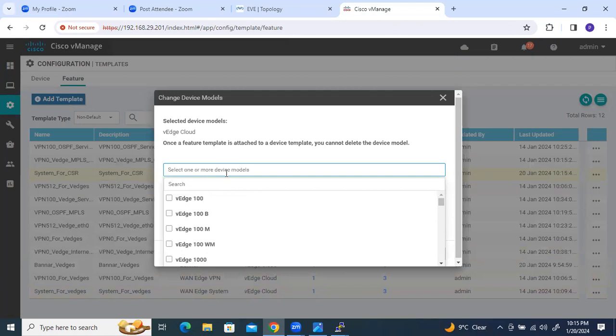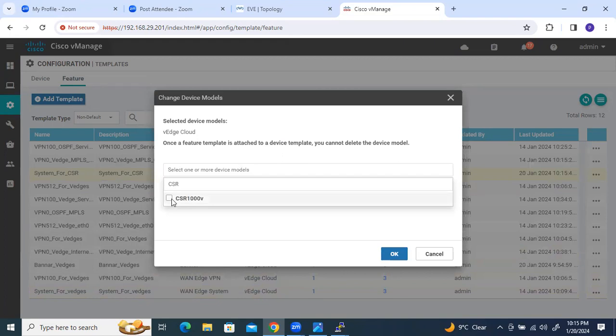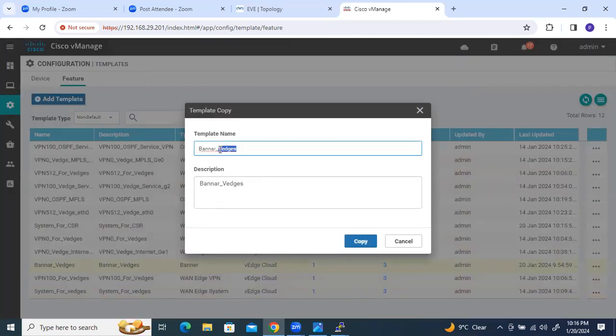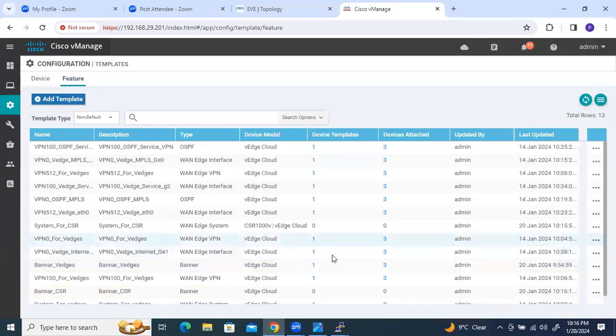This is for CSR. Select it. Okay. Now the banner template also, I will just copy for CSR, and then I'm just going to change the device model.